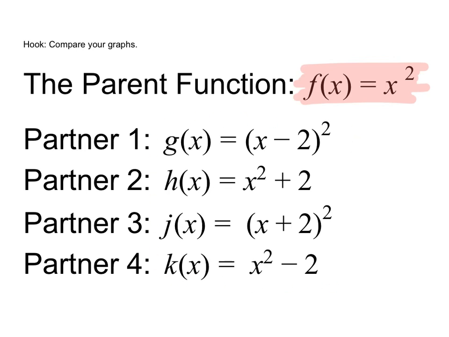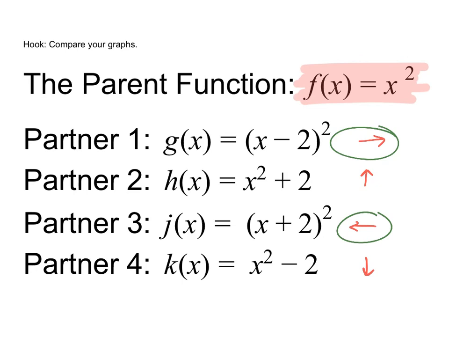Tell me some stuff. What's up? The ones that move to the left and right have parentheses and are raised to the power of 2. Cool. Did y'all hear what he said? He said the ones that move to the right and left, because y'all told me this one moved to the right, this one moved up, this one moved to the left, and this one moved down. So the ones that moved right and left have their numbers on the inside of some parentheses, and then the squared on the outside. What do you notice about the ones that moved up or down?